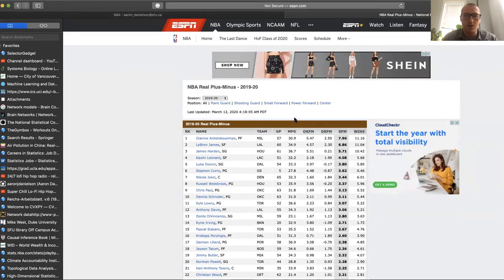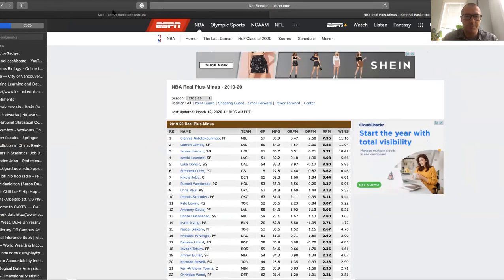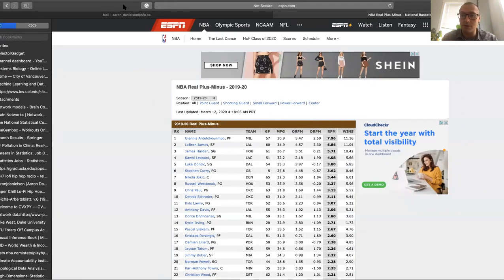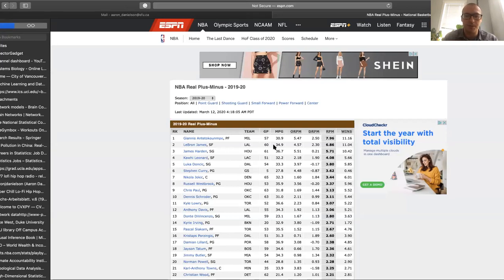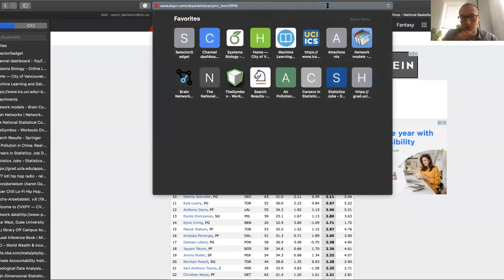Right. So in order to do this, I'm going to need to know a few things. I need to know the URLs where all the data I want is located, and then I need to know the name of the data table in the HTML. And so let's go through and do that right now. So the URL for the first page is pretty simple. Here it is. I'm just looking here in my browser. So that's what it's called.